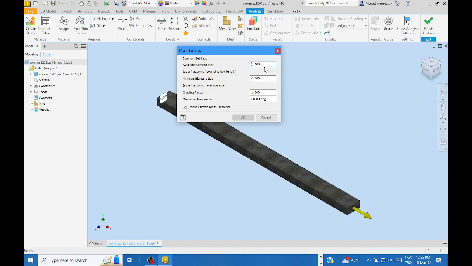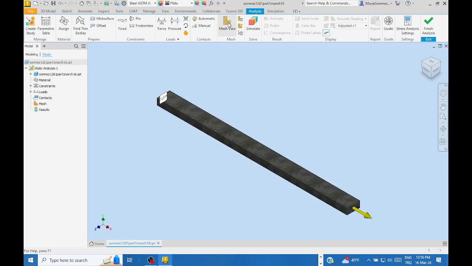Our purpose is to educate the students at school level. It is not, you see, the model of an aircraft. If it were the real model of an aircraft, then probably this computer wouldn't be sufficient to its capacity. Okay, for the first running, yes, do not change these numbers. Next meeting, I may talk about finer mesh setting.